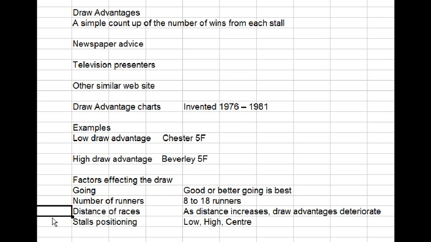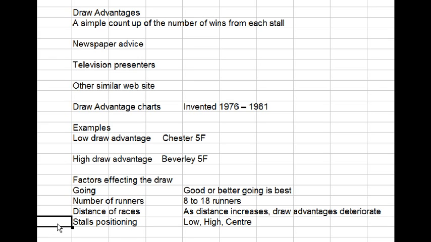You'll find that most draw advantages are best over 5 and 6 furlong sprints, and as distance increases, draw advantages become less effective. Now you'll find on television that television presenters will talk about draw advantages in races of a mile and 2 furlongs, or even 2 miles or beyond, in the Chester Cup, for instance, and the Pitman's Derby at Newcastle. Now, if draw advantages were effective over 2 miles, they'd be talking about them in hurdle races, which no one ever does. So just ignore anything that people say on television.